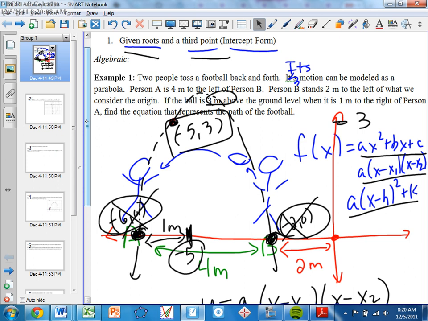Go ahead. 3. What do you mean, would it be 3? Why? Because the height was like, you have to go up 3 and get that 5. I understand what you're thinking, but it's not 3. It's a good idea. She's saying, is it 3 because our height was 3 we went up? It's not 3. Good idea, though. I like it. Derek?